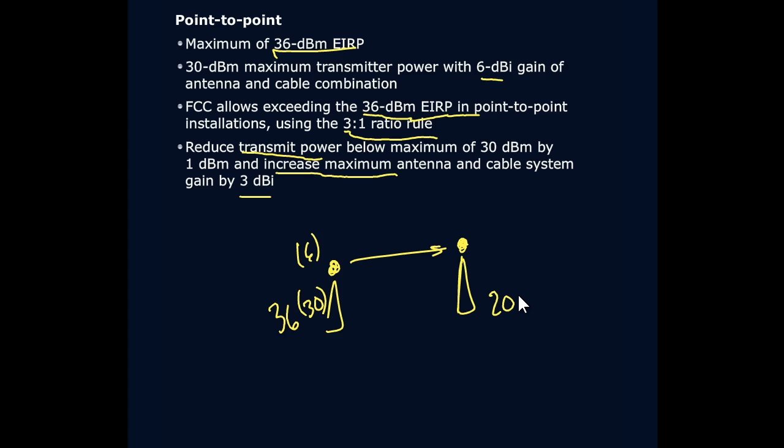So now that means that, again, we could have an increase of 30 plus the 6 that we already had that was there. So that's actually 36, 20. I can actually have an EIRP of 56 and be within compliance of government regulations. That's the key here, gang, is that we're staying within the regulatory boundaries.